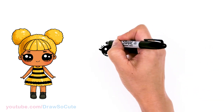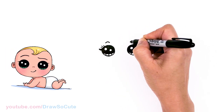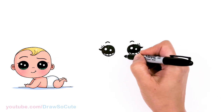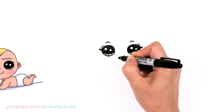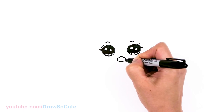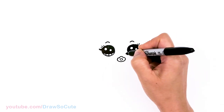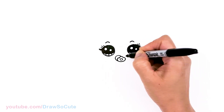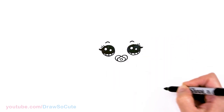Let's come above the eye and draw a curve above each eye. Now to draw the pacifier - right in between the eyes I'm going to start with one curve, then round it off on both sides and connect it. Right in the center I'm going to add a circle. Then come back to the top right in the center and draw a curve around it and taper it in - same thing here, curve and taper - for the pacifier.